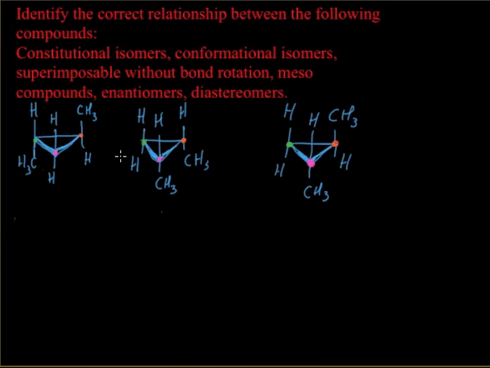Okay, let's look at this one here. This time we've got these weird cyclopropane things, kind of one of the hardest things to visualize, maybe. But just remember, this is just cyclopropane, but instead of having the ring in the plane of the board or the screen, this time we've got it almost perpendicular to the plane of that board, so that it's kind of coming out at us, as we can see by the wedges here.